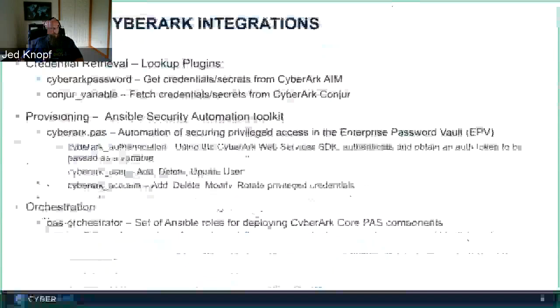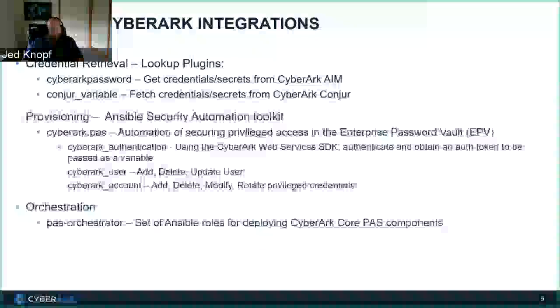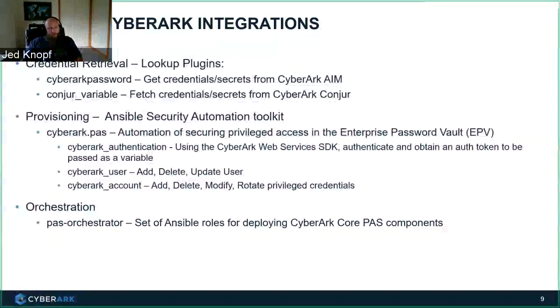So let's talk specifically about some of these integrations. Out of the box, I think after Ansible 2.5, we have two lookups that are natively packaged with the solution from CyberArk. There is the CyberArk password lookup, which leverages what we refer to as Application Identity Manager, which is that Central Credential Provider. And then we have our Conjur variable lookup. And I'll walk through both of these in the demonstration.